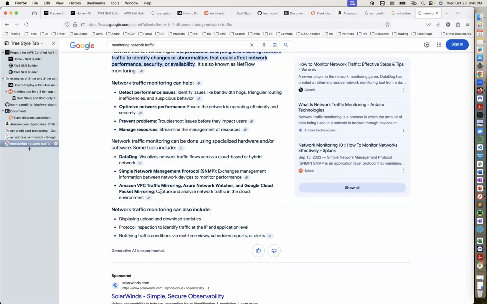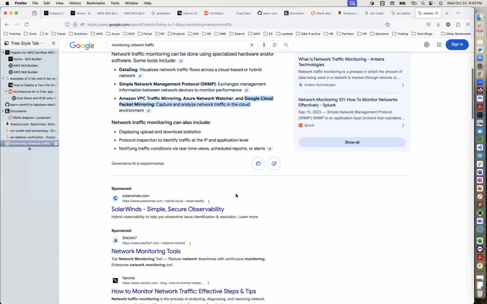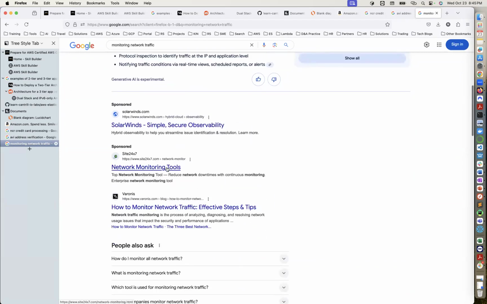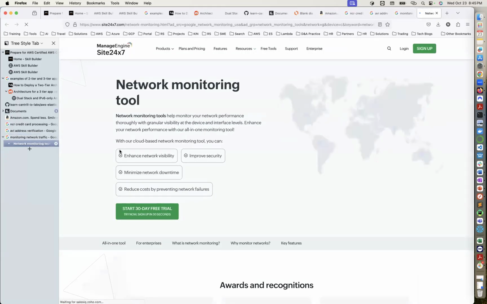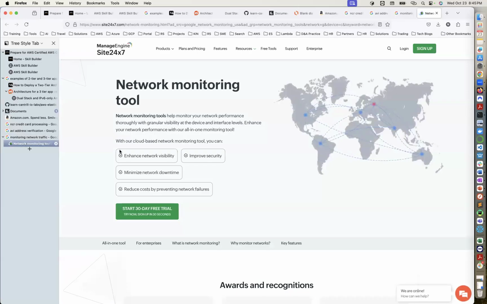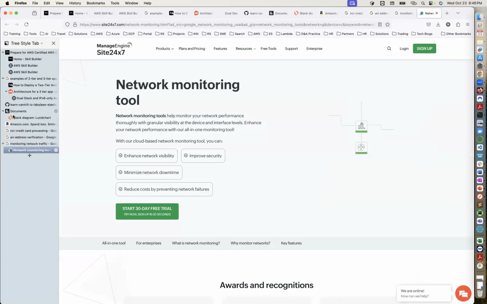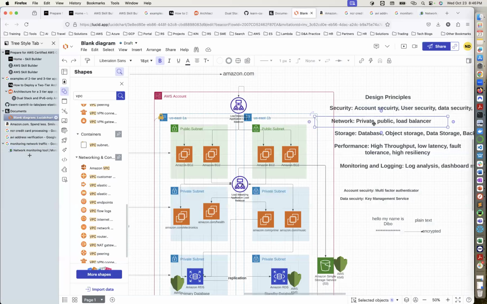So like I said, it's not all about AWS, right? We'll do the Azure Network Watcher, ANW. We'll look at Azure packet monitoring to capture and analyze network traffic in the cloud. What are the tools that they use? You have network monitoring tools here that we'll look at. But that was just one piece that we're going to look at, right? If you look at our diagram here, we have 1, 2, 3, 4, 5 things to do. Performance monitoring, storage, networking, security. We need to monitor all these things.